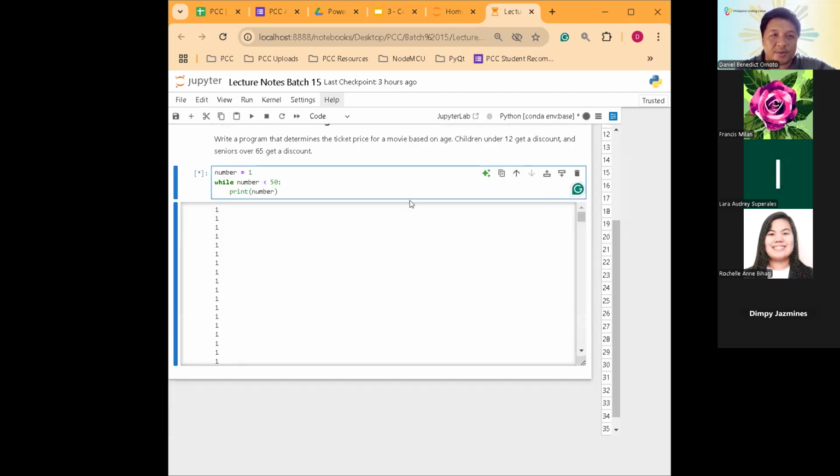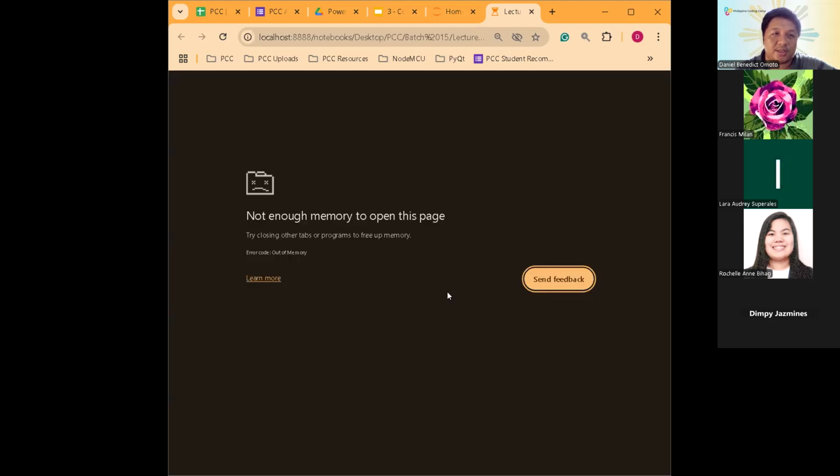Okay, so something like this, for example, I forgot to increase the number variable. So as you can see, the kernel here is always black because I created what? I created an infinite loop because I forgot to increase number by one. So in these cases, there's not enough memory to open this page because there's an error.